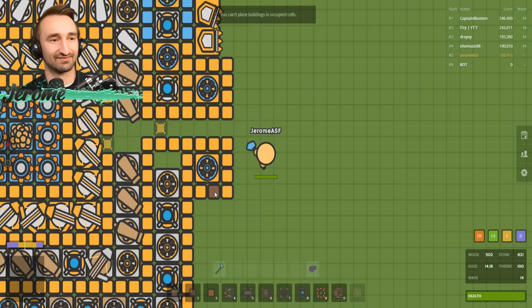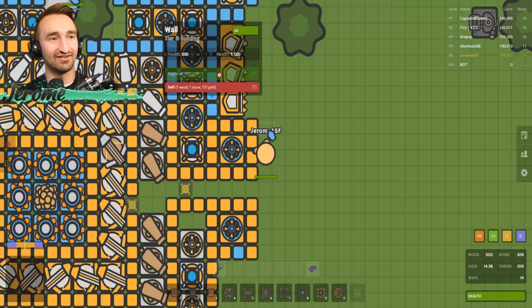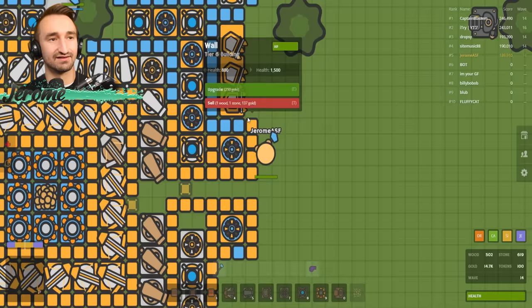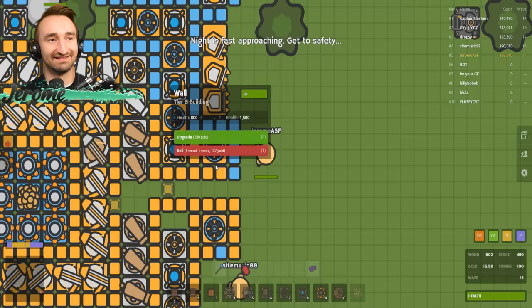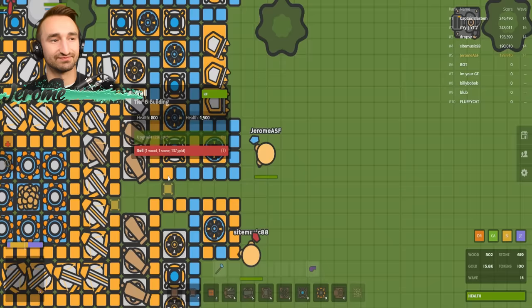And... boom! Okay, this is going to be very expensive, upgrading all of our walls to diamond, but shout out to Billy Bob Bob and Blub. I thought you were going to add on to that. Jerome, you said it's going to be really expensive to upgrade all these to diamond, but we already have a lot of the outer wall in diamond.